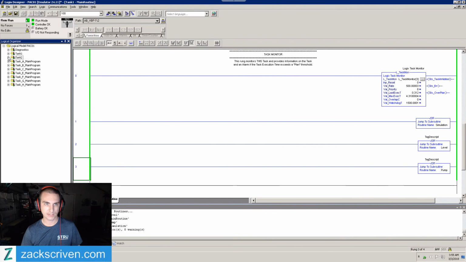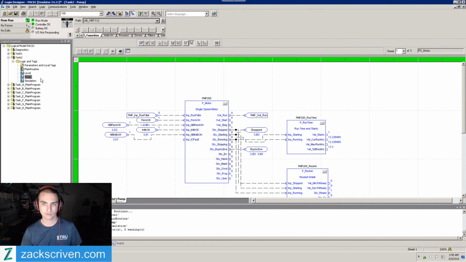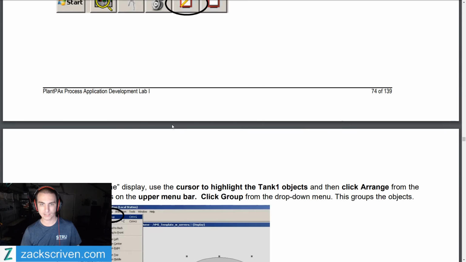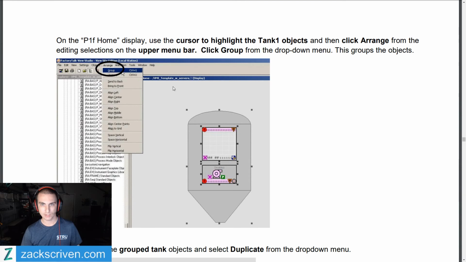So here we have the Tank2, we're still online and we can look at the pump 200. We could look at the level 200. We're gonna go back into Studio and we're gonna group this object.